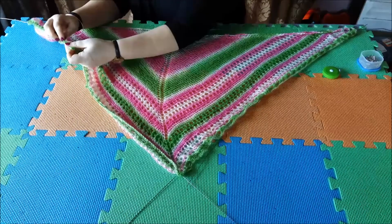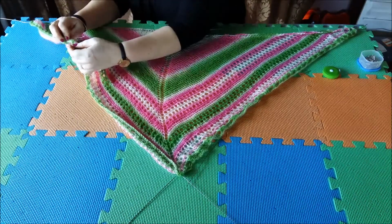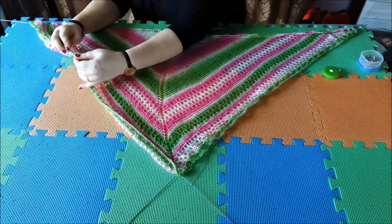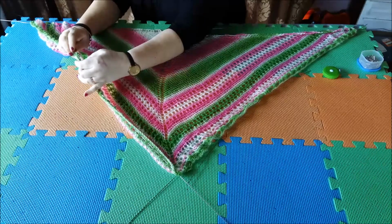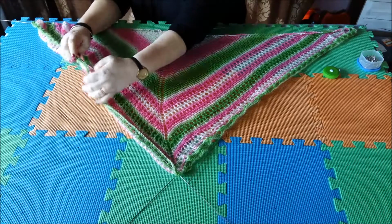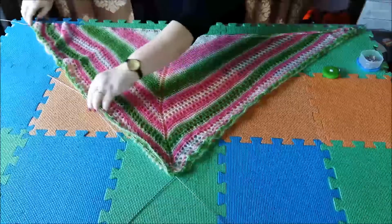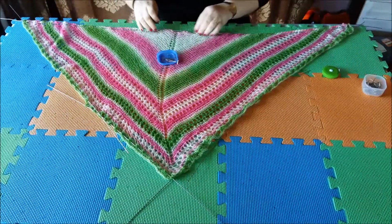Making sure on this one, because the holes are quite big, I'm actually trying to put them in every hole rather than every other hole. There we go. Okay, so now we're going to start pinning.